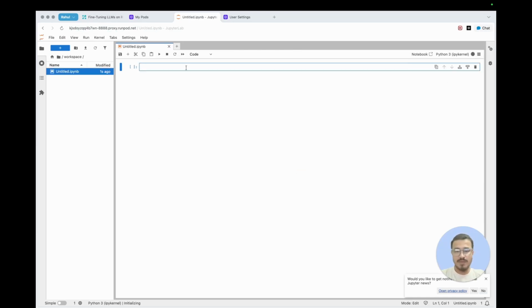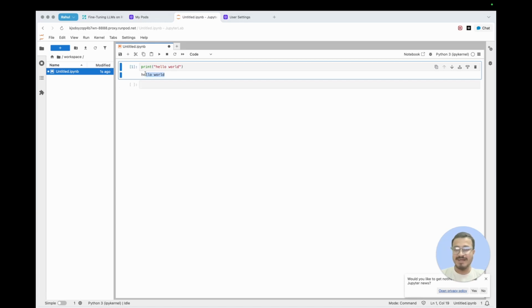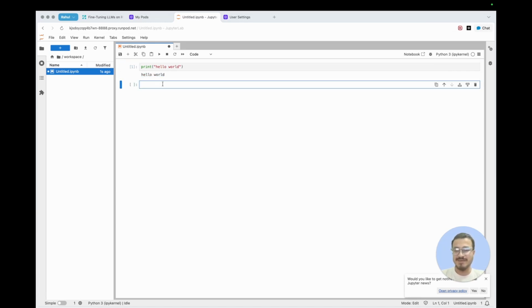You can create any kind of kernel. I'm just gonna do a Python kernel. Let's say for this case, I'm gonna go with a very simple case, hello world, for example. Let me run that. Yeah, you see that it's running. You can do more with this, like you can do GPU processing and stuff like that. So you can just play around.